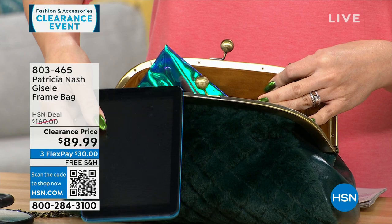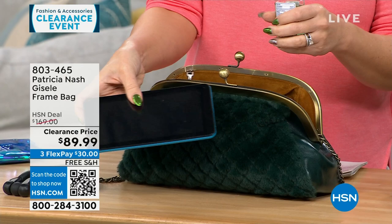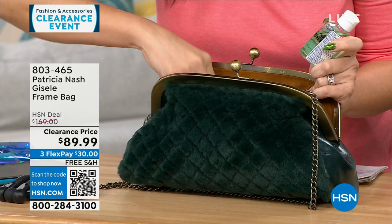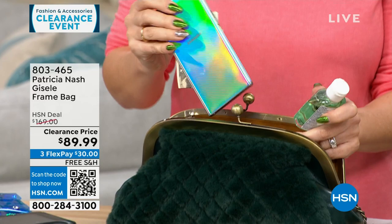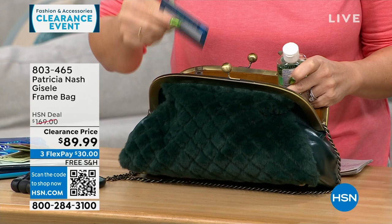I'm looking at everything you're pulling out of that bag and it holds a lot. This is like a half tablet that I pulled out of here. There are two little elasticized slip pockets on one side, and then you have one full-length zippered pocket as well. Patricia is very much about organization and being able to put things — there's somebody's HSN card I'm going to go buy my shoes with. Lots of organization and places to put things.